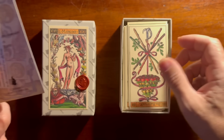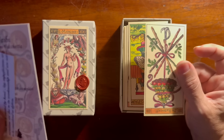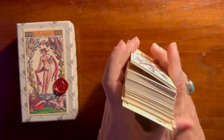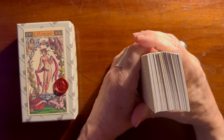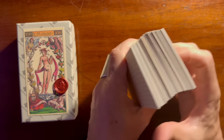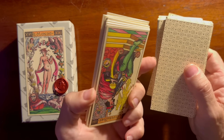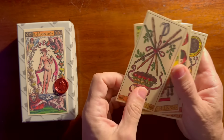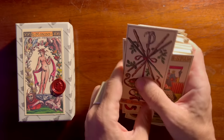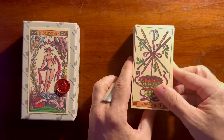So, the paper quality on this deck is amazing. And not only on this deck, I wanted to say on these decks, it is just absolutely amazing, you guys. It is lush. It is elegant. It has sort of an old feeling to it, which is just reminiscent of the drawings on this deck. This is the back of the card, and it feels really like it takes me back into my childhood years when there was not any kind of plasticky paper or anything like that.